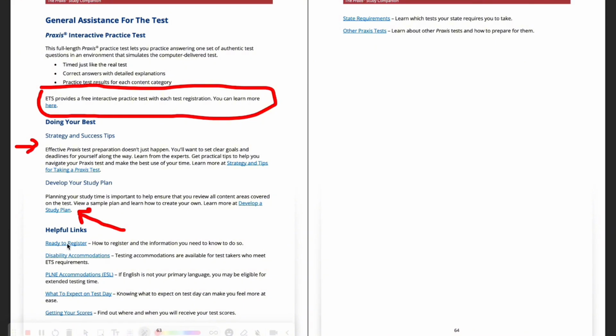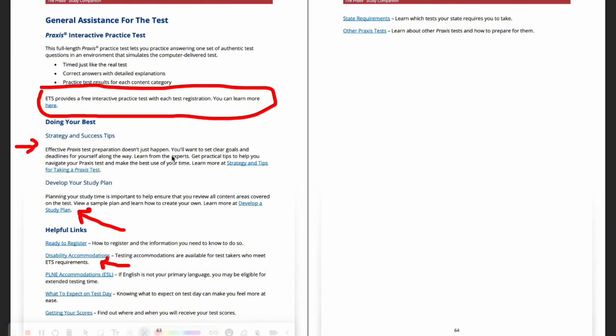All right. And so when you're ready to register, here are some helpful links. Also, disability accommodations. If you received accommodations in high school on like the ACT or SAT, or if you had an IEP or you receive accommodations in college, you want to try to maximize your chances of passing. And so make sure that you do this. Use your accommodations, okay? That would definitely come in handy.